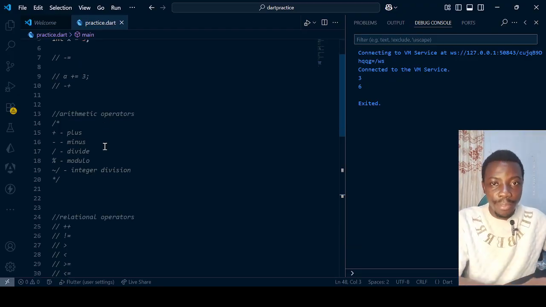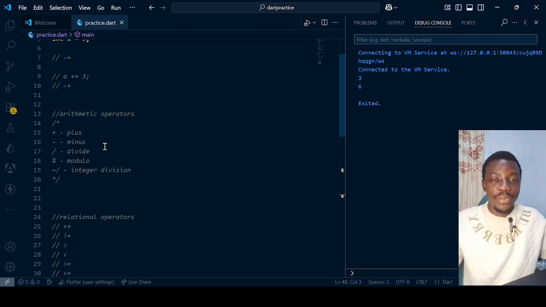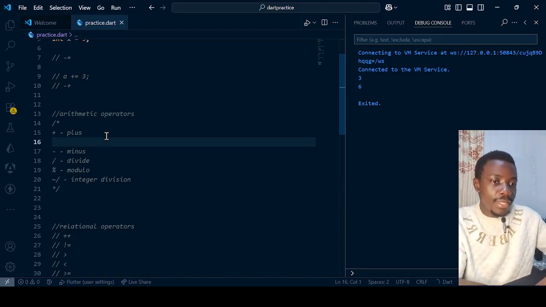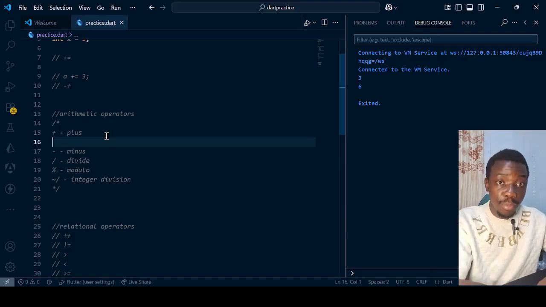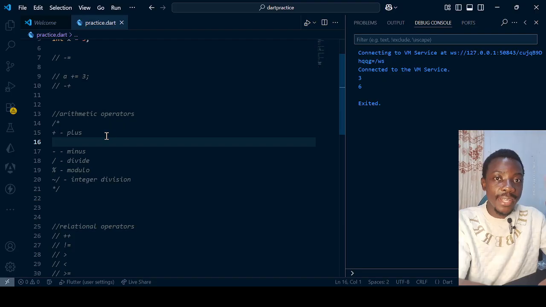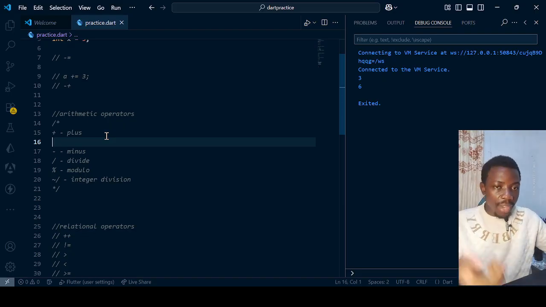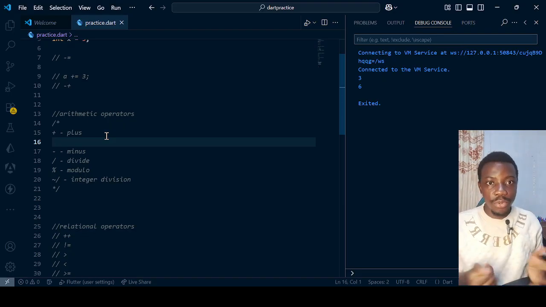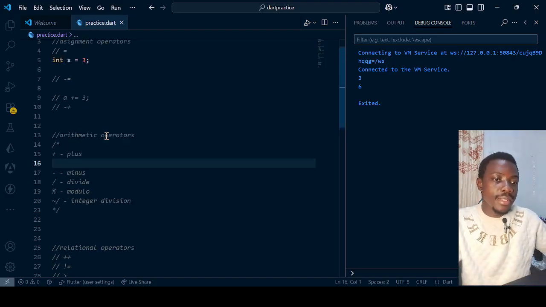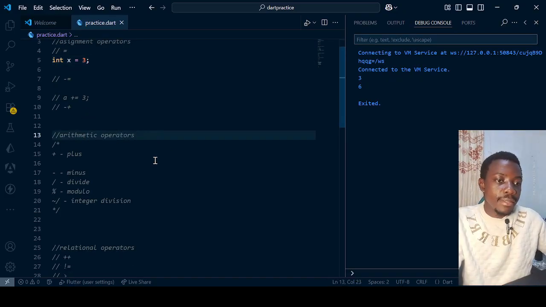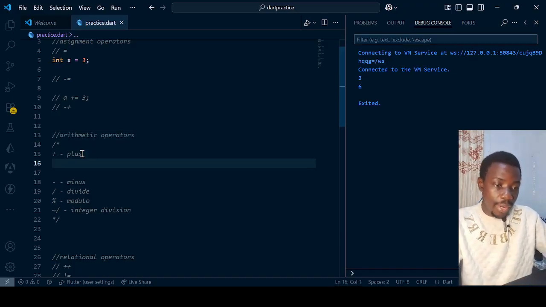Now, this is for the math people, basically it's just for anyone, math. Okay, so we have seen the addition assignment operator, but there's an operator by itself called the plus. Yeah, the symbol plus, which is used during arithmetic operations. Let's say we declared a variable x already, right? And inside here, let's declare a variable y and give it a value.